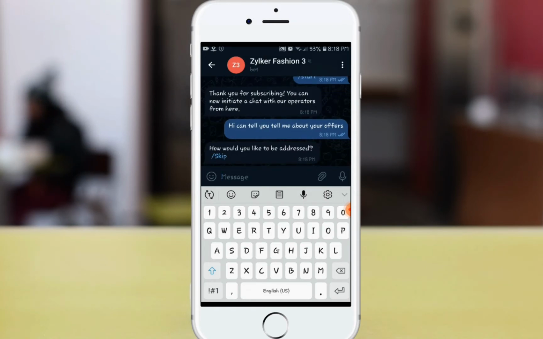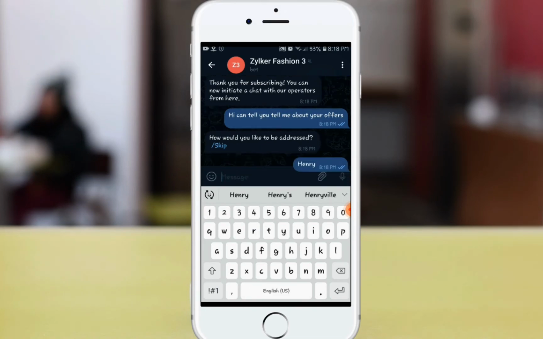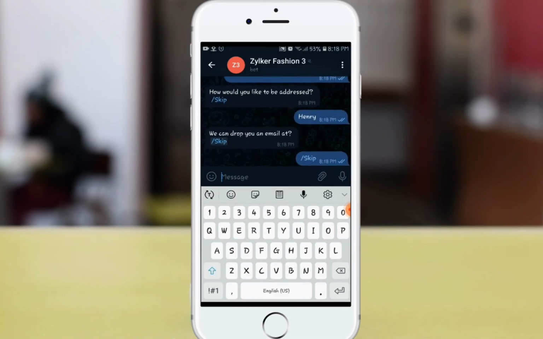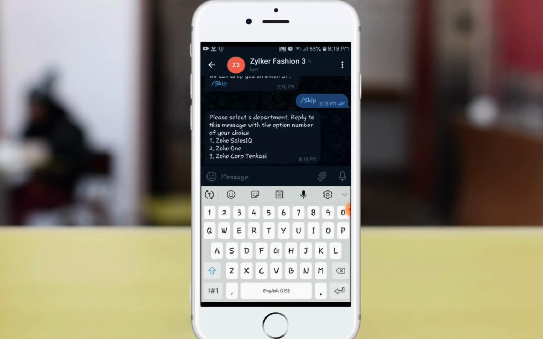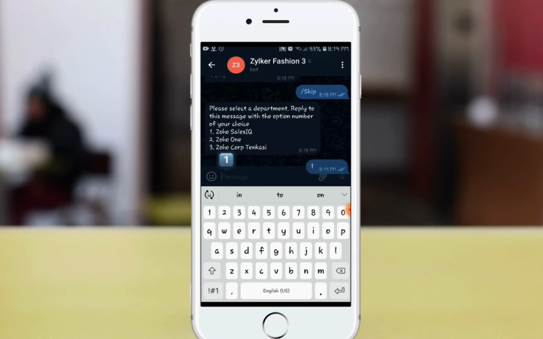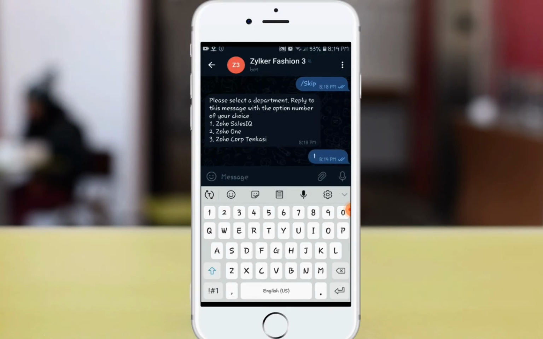So here, as you can see, we have a welcome message as we start communicating with the bot. This is customizable on SalesIQ. You can enable it in the brand section, and it is also asking us for the name and email as well. So this is again the pre-chat form, which can also be customized on the SalesIQ's brand section. You can enable it or disable it as you wish.